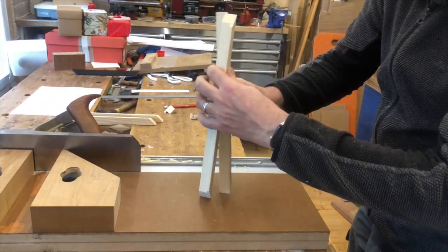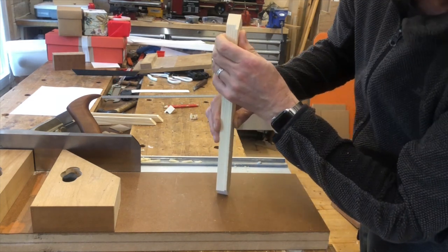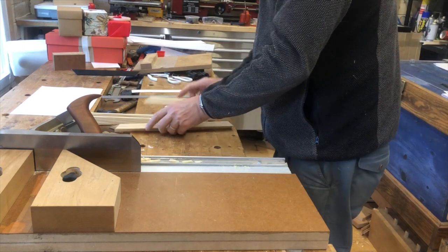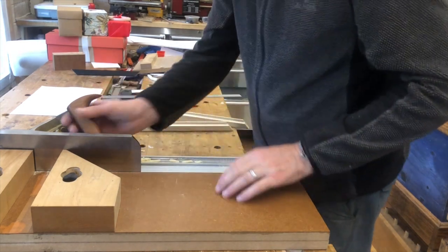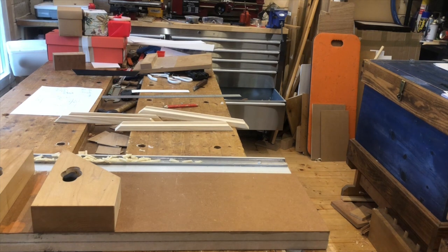Now, make sure they're the right length. And I'd say that's absolutely perfect. That was a lucky shot. Okay, so that's now the cutting done. Check the camera's still going. Yeah, still recording.